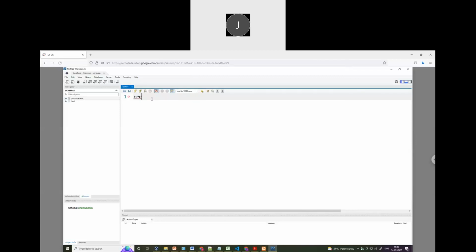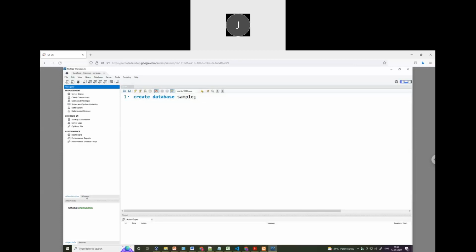So here, create database. Database name I will give as sample. To execute it, here there will be commands. So this is how MySQL Workbench is presented. It has a schema on the left side and it will have the administration and table information. This schema only is enough. Administration information is not showing anything, we have not configured anything for this one. Okay, so it is fine.